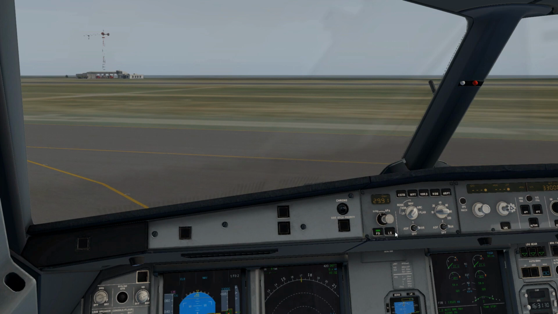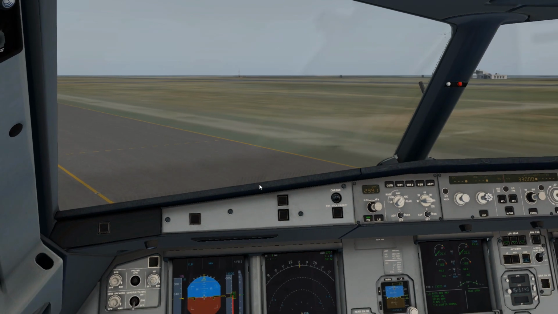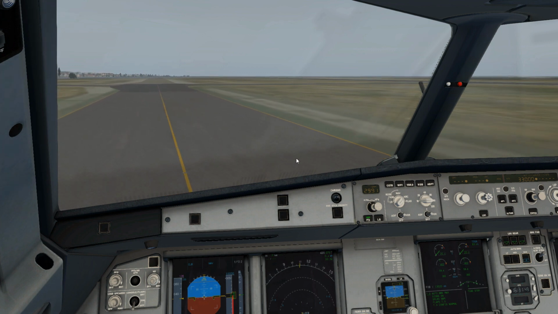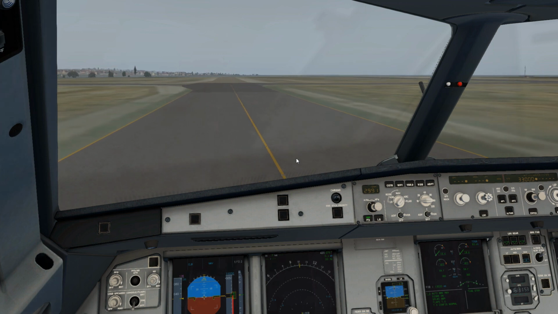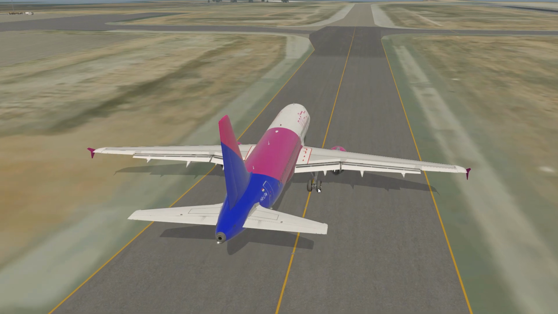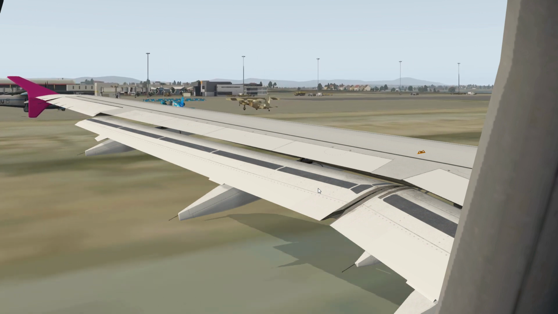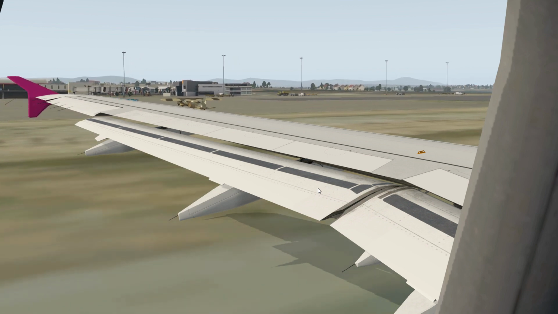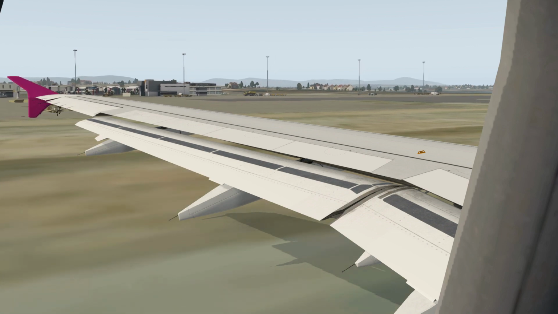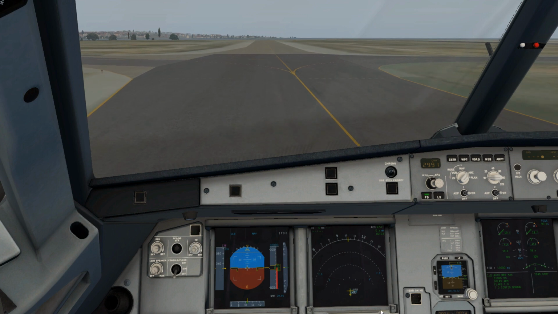Using the tiller on the ground, I have using my stick twist function for that purpose, and I have a set of rudder pedals to help us stay on the runway when we take off. Very nice. It's not bad for default scenery. And there's the city of Faro. I got a chance to spend the day there. It's a beautiful city. Highly recommended. This whole part of Portugal, the Algarve, is really beautiful.